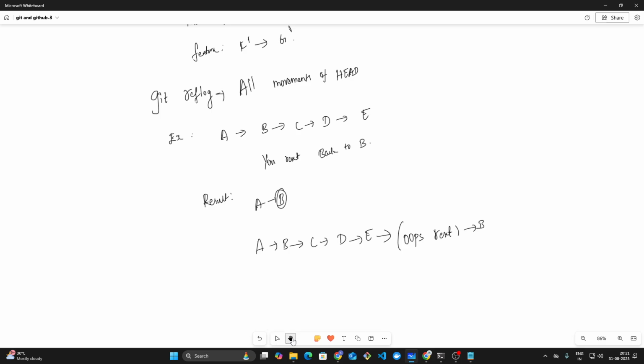Let's have a quick comparison so you will not forget all these things. Command, what it does, safe for teams.